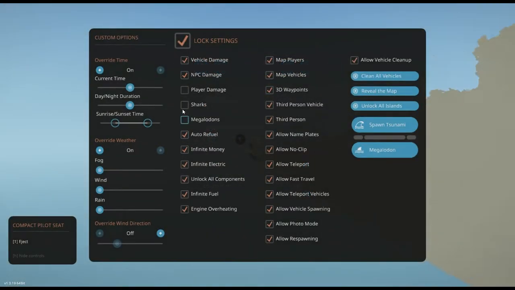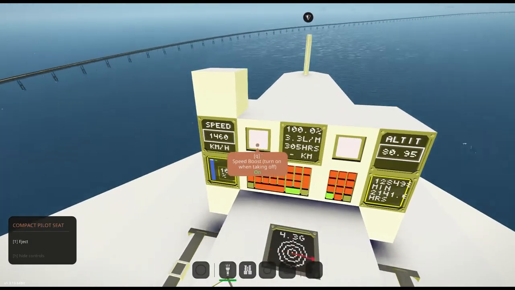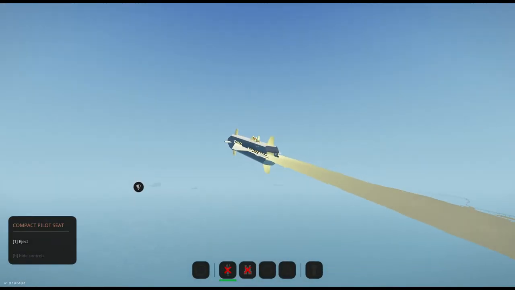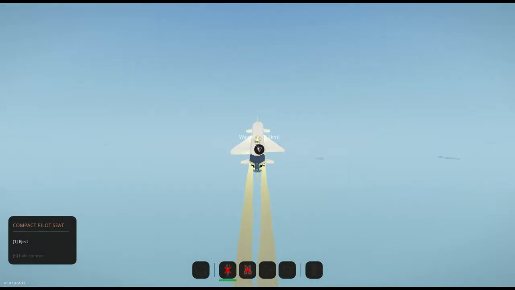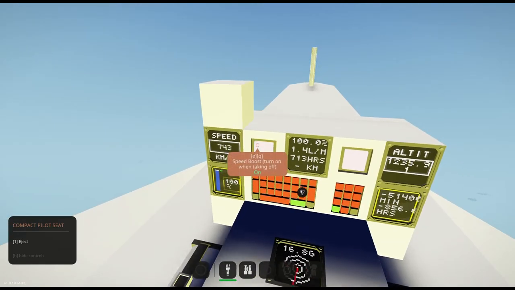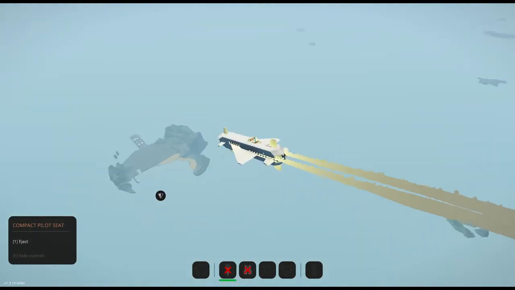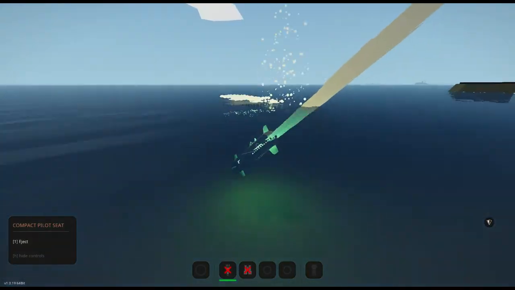I have turned off both sharks and megalodons, and we are going straight into the ocean again. Oh god, not again. Why are you doing this? Game, no! I turned on the speed boost, probably not that good. Currently gaining altitude. Should be reaching optimal target locations. Oh, we've just gone right above it. Oh my. You've gone straight past it and straight into an object I don't even know.